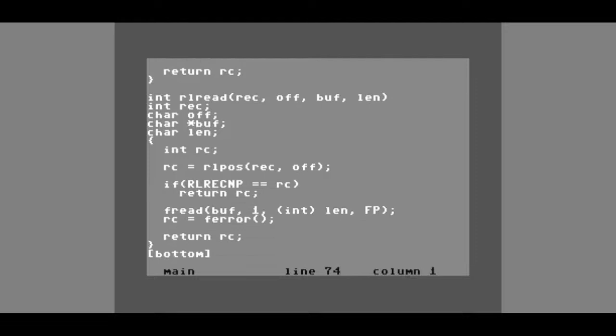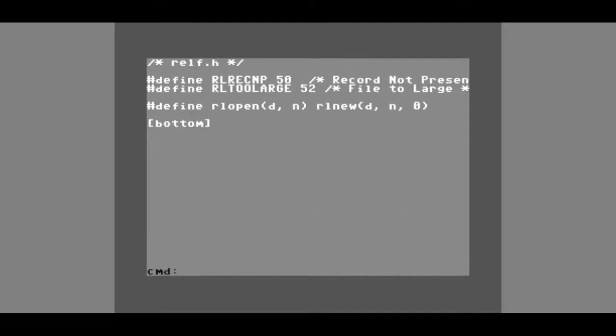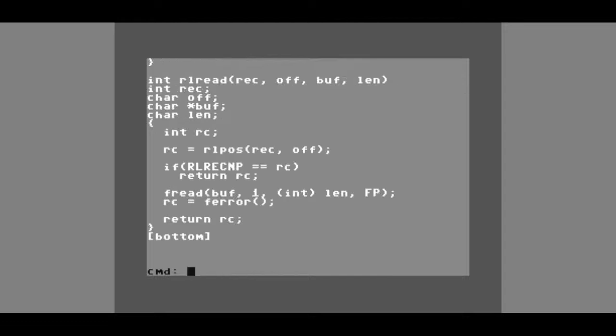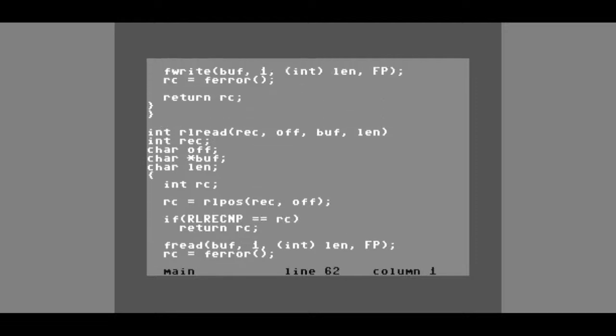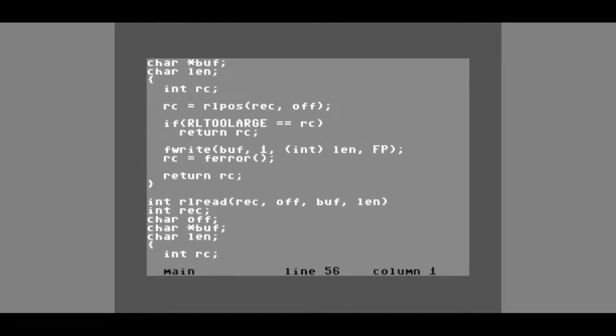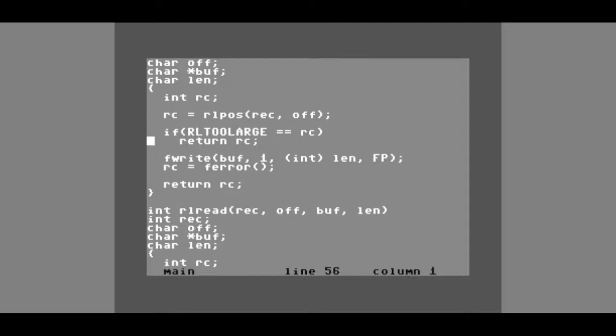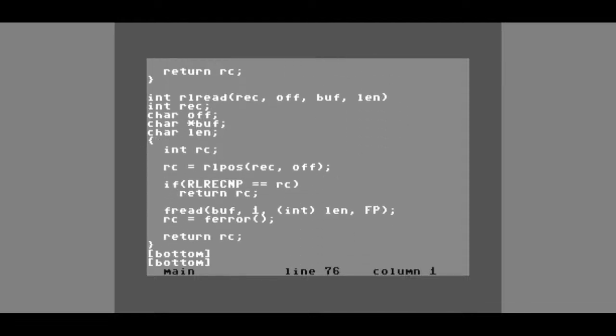It does do a little bit of error checking. This one right here is if the record is, what is this, NP? Let me go. I have it. Go one. Record not present. So if your record is not present, it won't try to read it. So just a little error checking. And up here, if your record is going to be too large, it returns that error. It does this right after you do the positioning. Then it won't write to it. So it's not going to try to write to it. I don't know if that would corrupt a disk or not, but I'm not trying it. So I went ahead and just made it return. There's no point in writing to it with that error.